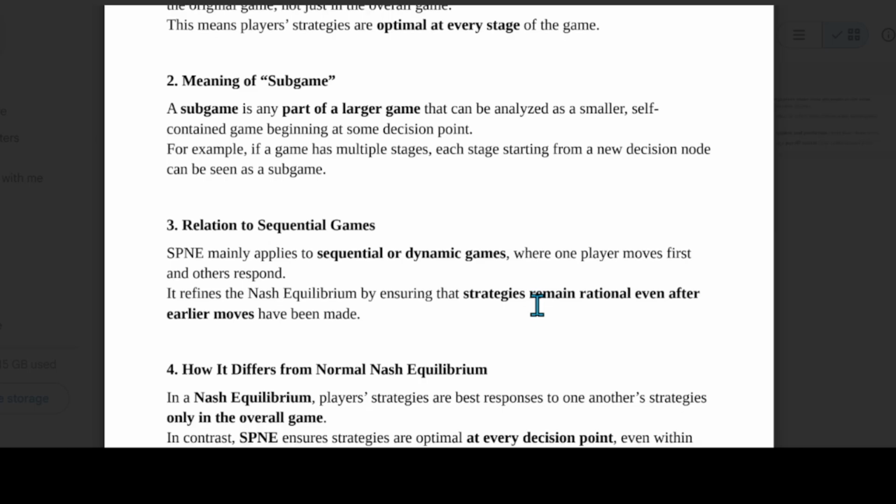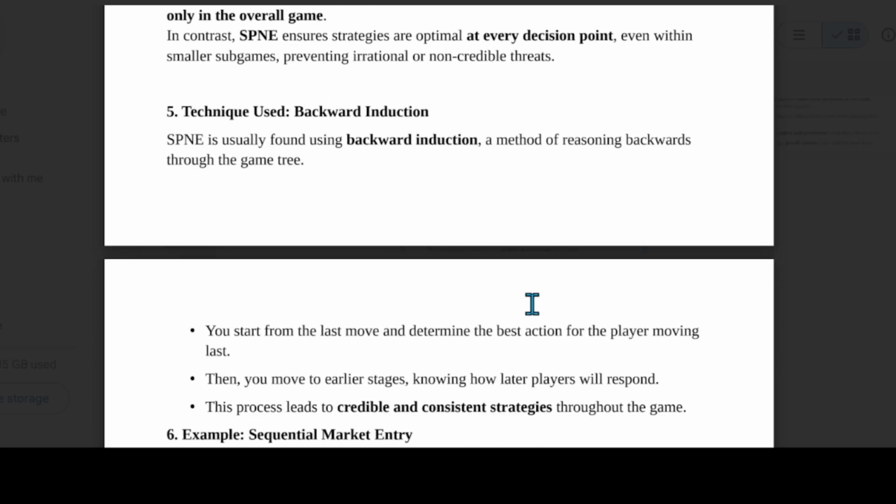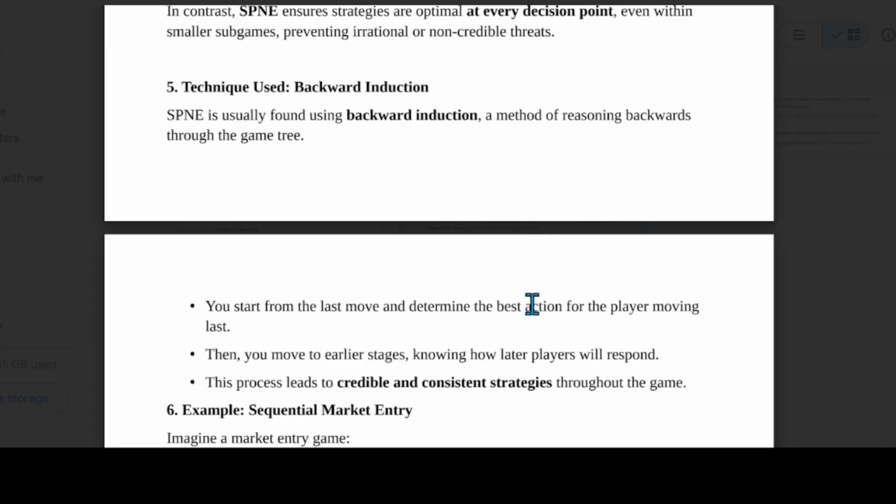So how is it related to sequential games? So it is related to sequential games where, like we discussed, what happens in sequential games is that players can see earlier actions. ठीक है, so we must ensure that जो response हम देने वाले हैं it should be always logical and beneficial. So SPNE, that is subgame perfect Nash equilibrium, it guarantees that we do come up with that logical, beneficial and rational behavior at every stage. Okay, so how do we do this?